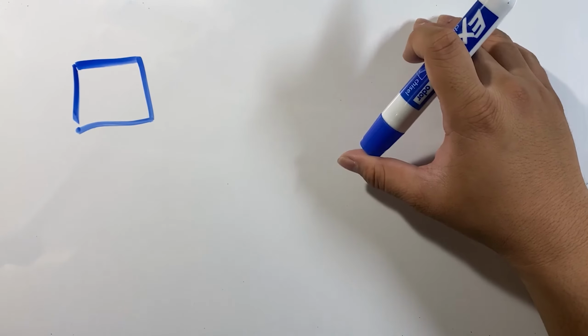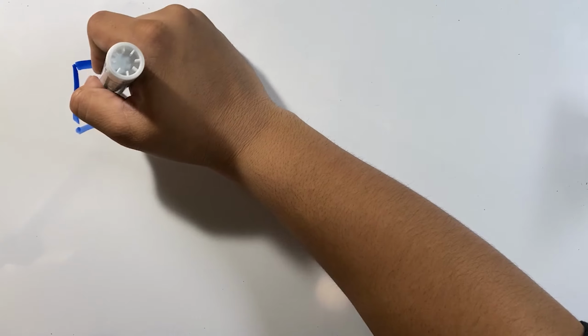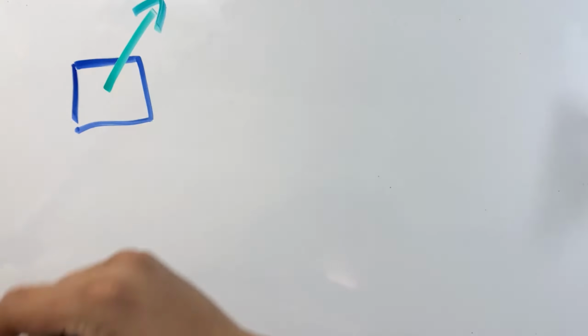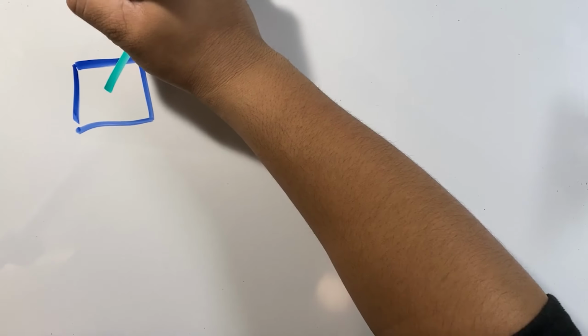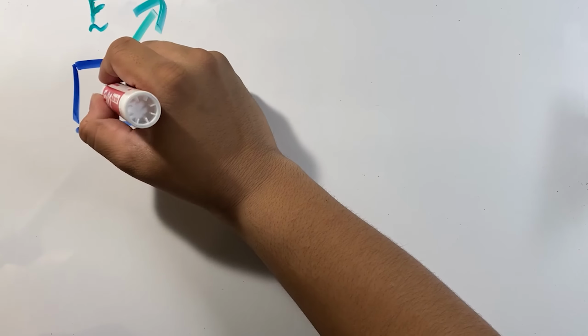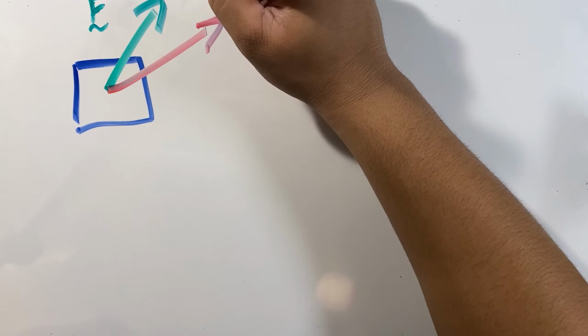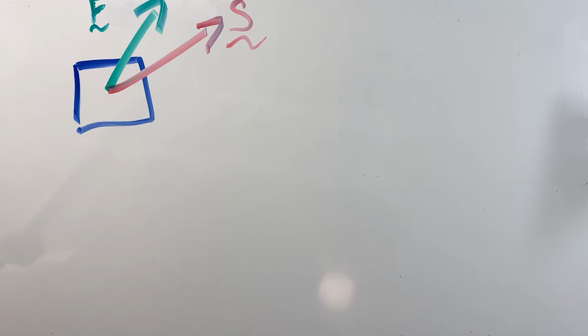So what physicists did a while back is they said, okay, well, let's see here. So we have a force, let's pretend it's like this, right? That's going to be the force. Then we have here the amount the box or the object actually moves. Like that, right? We're going to call this S. Just why not?